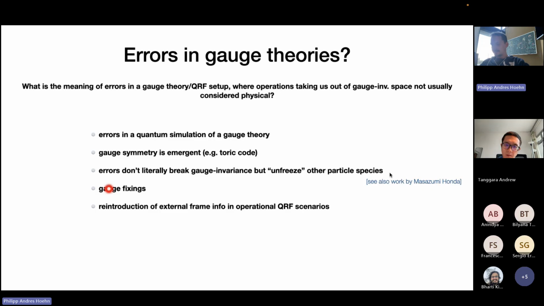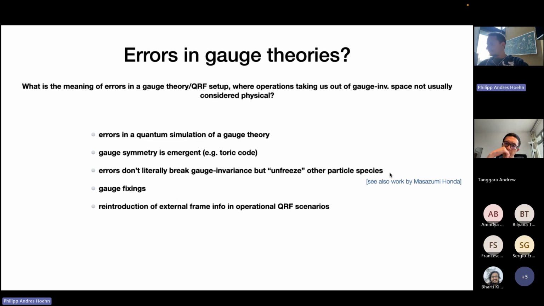And then it also turns out, for instance, that gauge fixings, there are also other maps in gauge theories that take you, of course, out of a gauge invariant description into a description that's not manifestly gauge invariant, but it doesn't lose any gauge invariant information by definition. So it doesn't fundamentally corrupt your data. And it turns out that they also correspond to correctable errors in the language of quantum error correction.